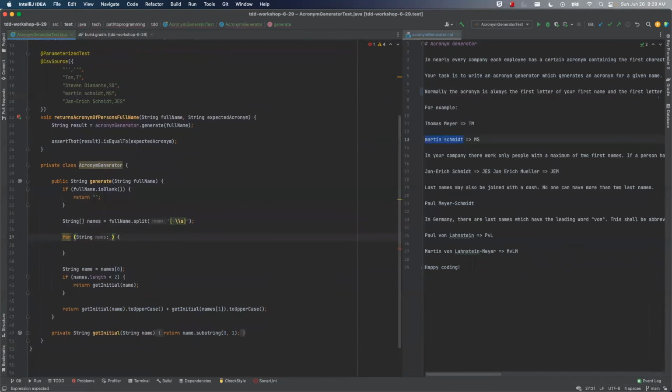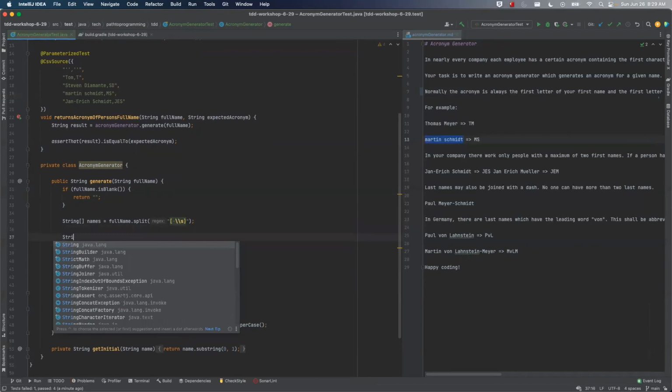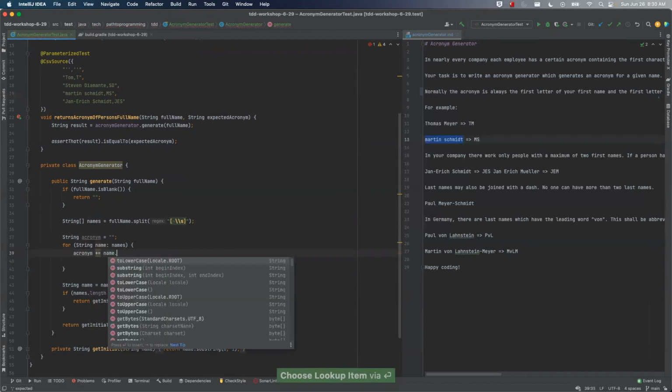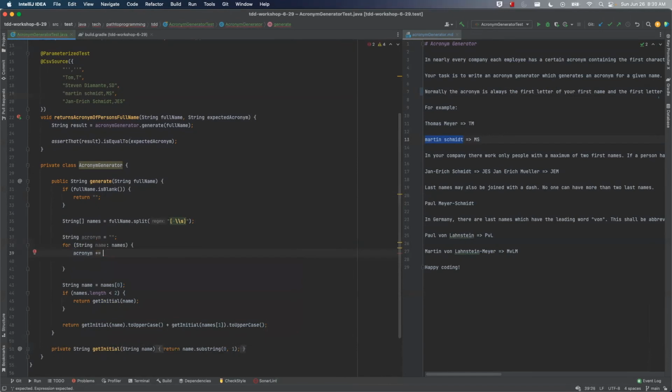okay, so we'll iterate through each name. So we're iterating through names. And maybe we'll build this string out. We'll call it acronym. Say acronym plus equals getInitial name.